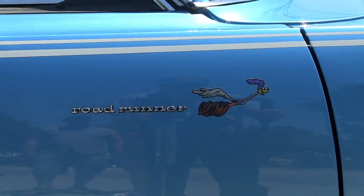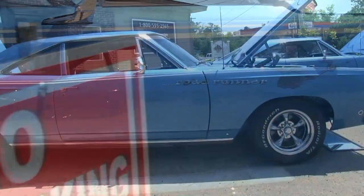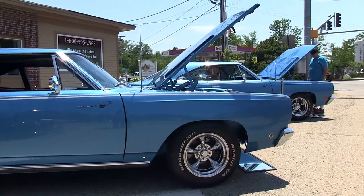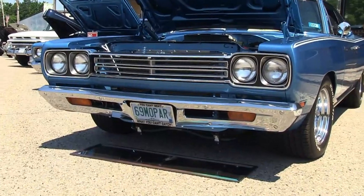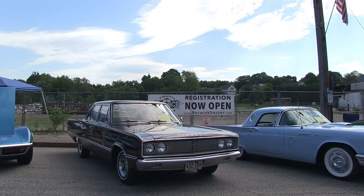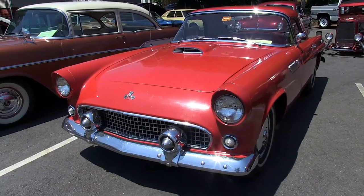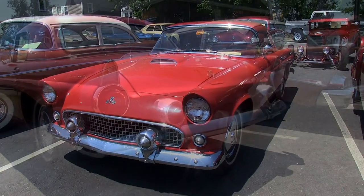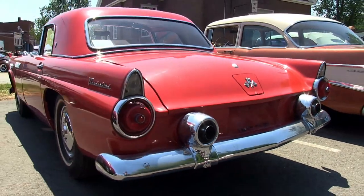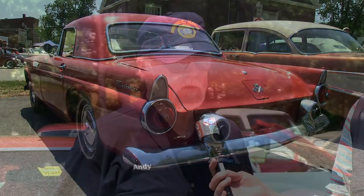Thank you. So you said you have 161 cars. They must come from all over the area. Can you tell us some of the special cars that we have this year? Well, we have a pair of Roadrunners that are here from New Hampshire. These are the most beautiful cars I've seen in a long time. The one is a 68 and the other one is a 69. We also have a 57 T-Bird, which belongs to Barry Stevens. And we have a 55, very rare T-Bird, one of the few with the exhaust system coming out through the tailpipes, through the bumper. So that belongs to Dana Hall. So again, these are two people that really support the show.